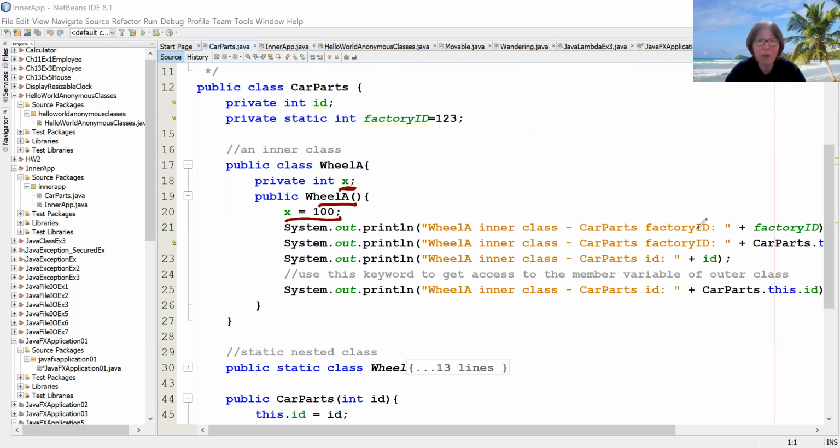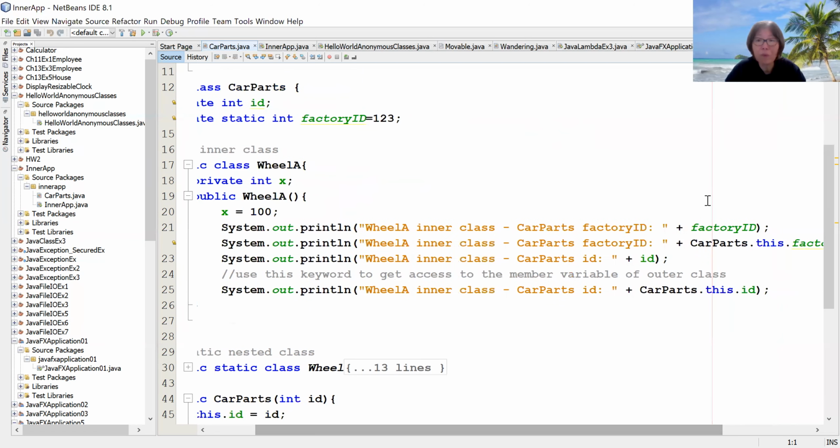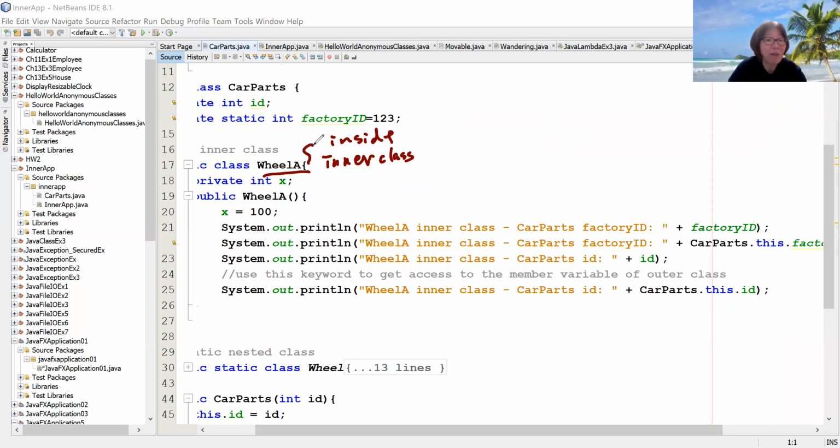Regarding this will A inner class, now we are inside this inner class, in its constructor. In the constructor, the first thing we do is assign a value to its instance variable. Then over here, we try to output something.